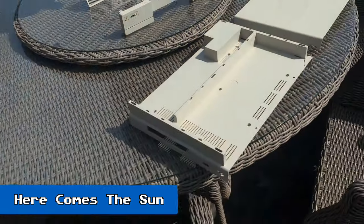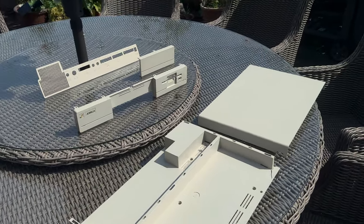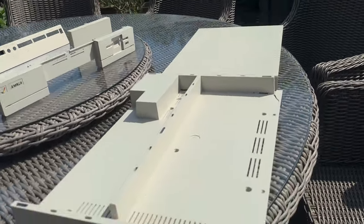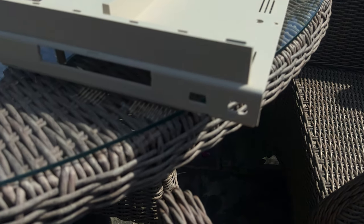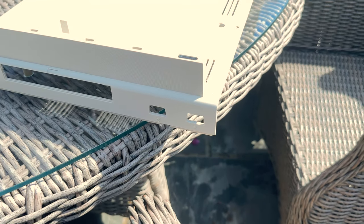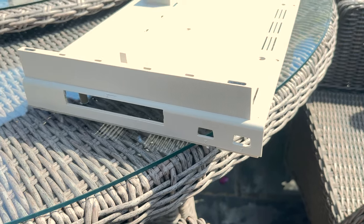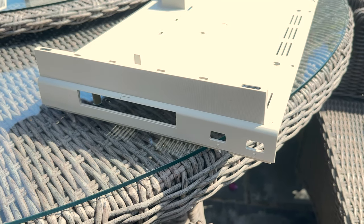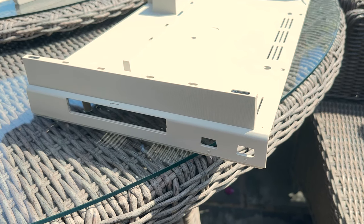So we've moved out into the garden and I put the case onto my patio dining table. It's a very sunny day. We've got a bit of a heat wave going on. So I just want to highlight to you here that I've actually managed to get rid of the orange goop on the joystick mouse ports. And I actually used Harpic to do that, which is a cleaning product, which I'll talk about a little bit later. But it turns out that it's a pretty good rust remover. So yeah, that was really good. Managed to actually get that orange off.